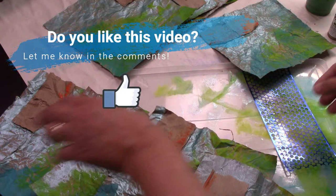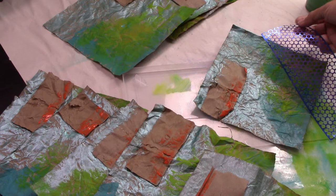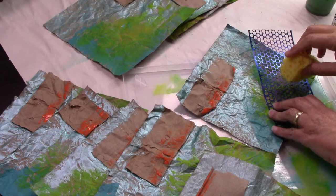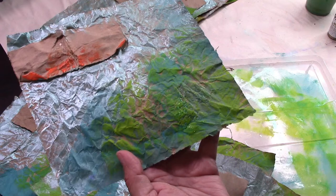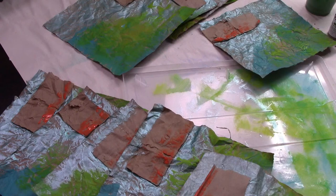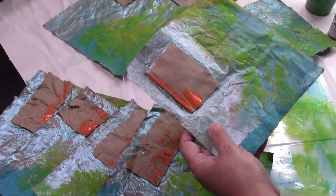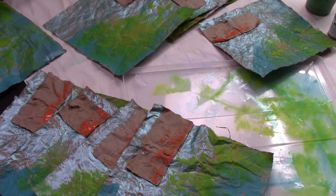I just need to find my sponge. I want to rinse it and I have no idea where it is, so I'll be right back. Okay, I have my sponge and I have a little bit of the glitter, and it's going to look really cute. However, it's not going through the template evenly — it's going to do whatever it wants, and that's fine with me. I just need to put it in the parts that I see are a little more flat. The green is totally flat, it's not shiny at all, but it's still going to be really, really fun to see in there.